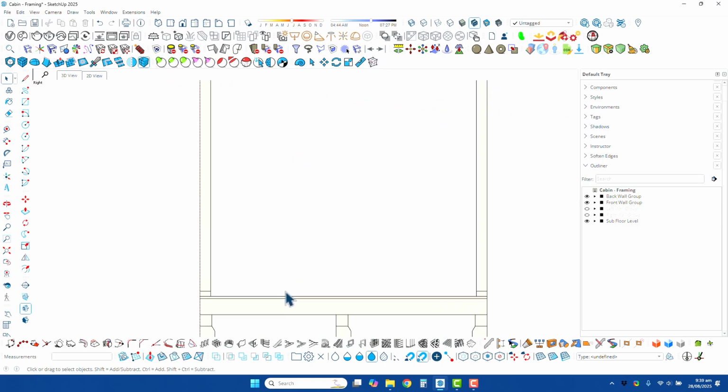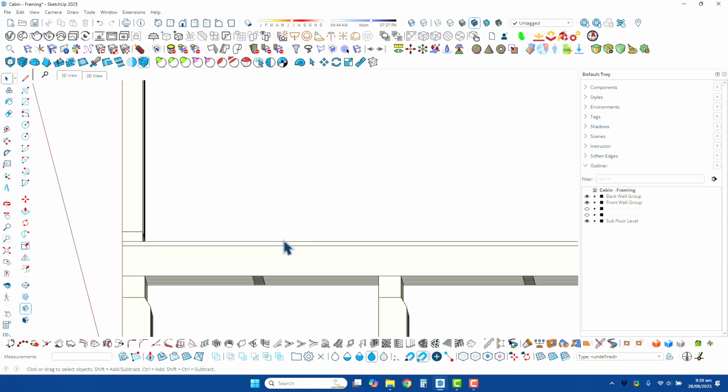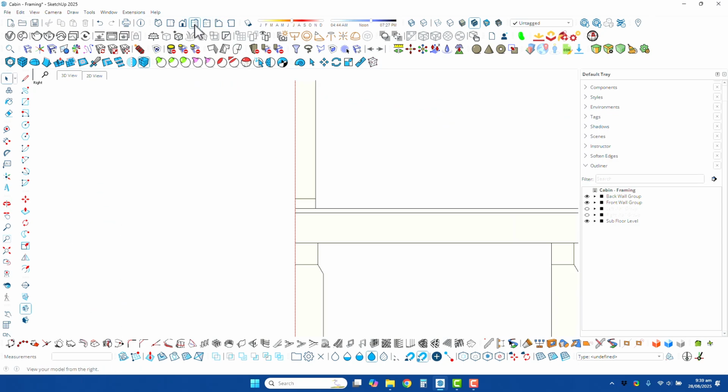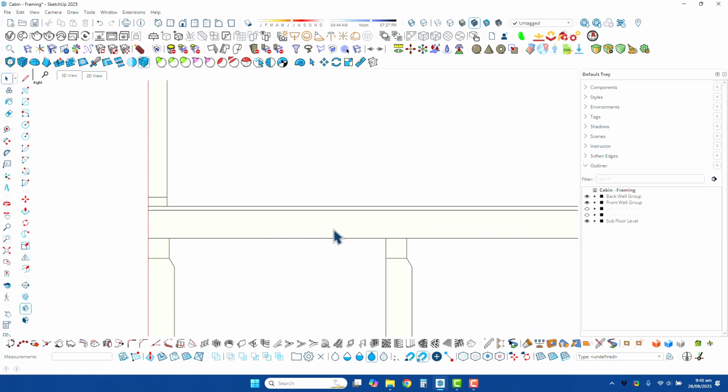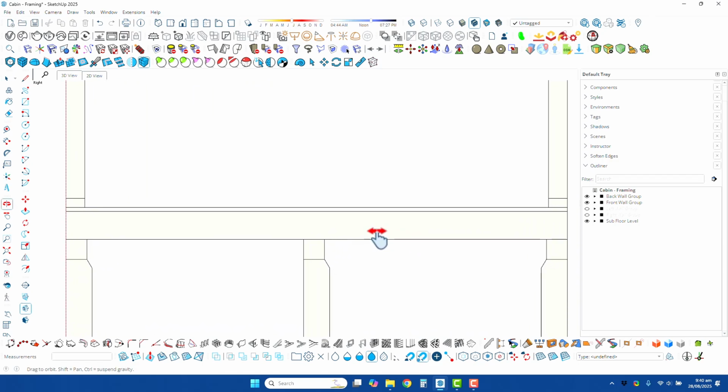Now to create a bottom plate, we're going to use our rectangle tool, so click on that, and what we're going to do is right click and make a group to begin with.